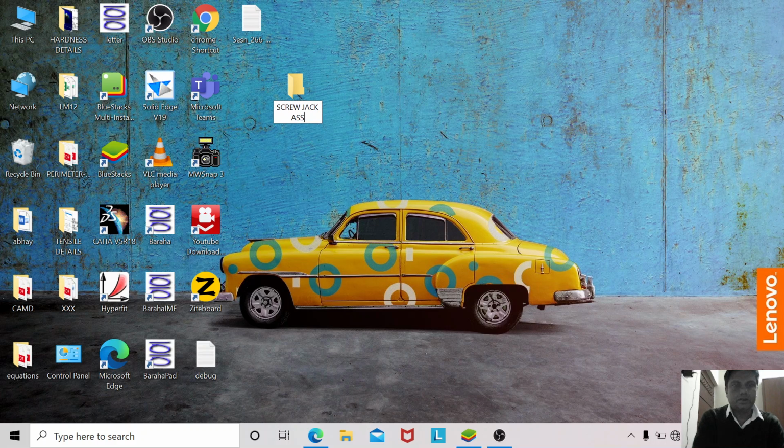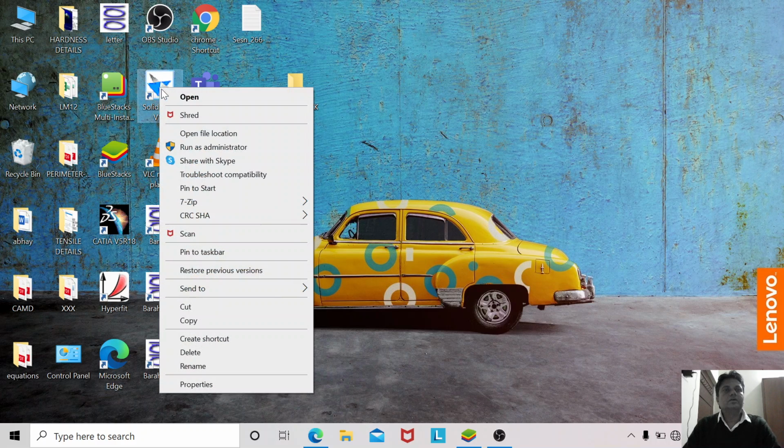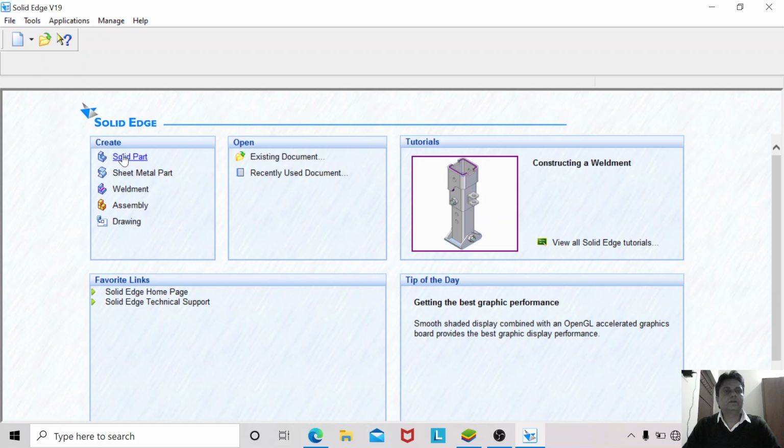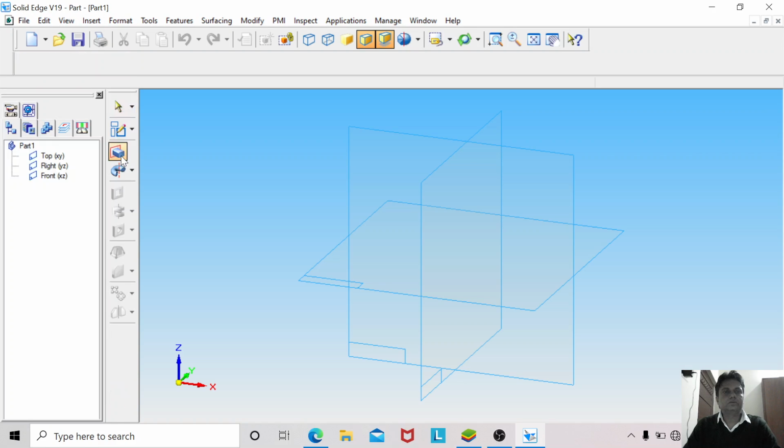I will create a separate folder on the desktop and save it. Okay, and now start your Solid Edge session, and then immediately go to Solid Part.